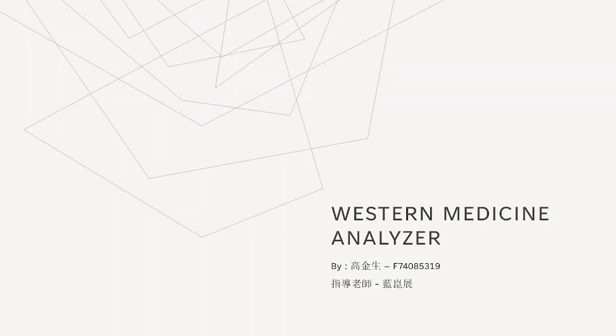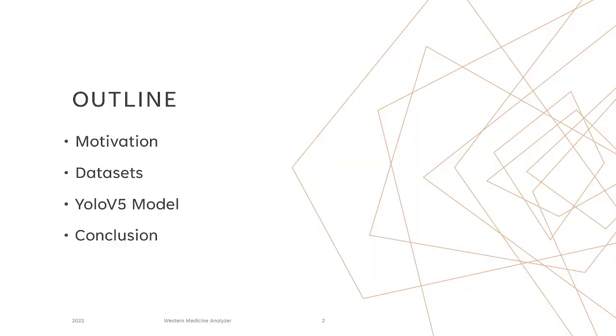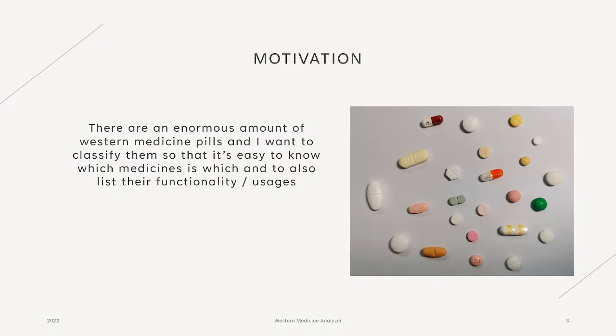Medicine Analyzer. The outline of today's presentation is: first, I will talk about the motivation of making this project. The second one is I will talk about the dataset, how I took the data and processed it. The third one is I will talk about the model that I use, which is the YoloV5, and last but not least, the conclusion of the project.